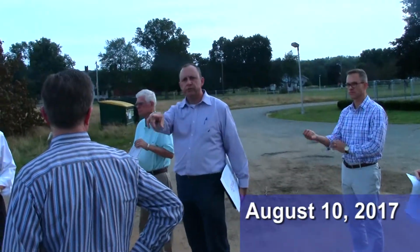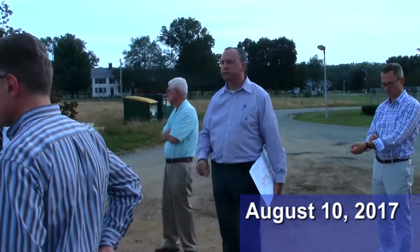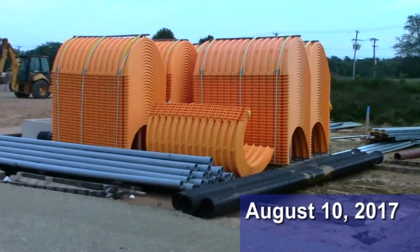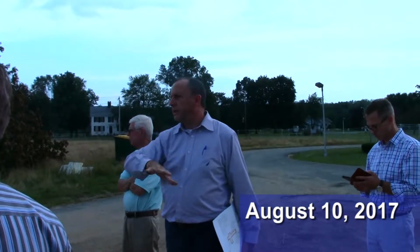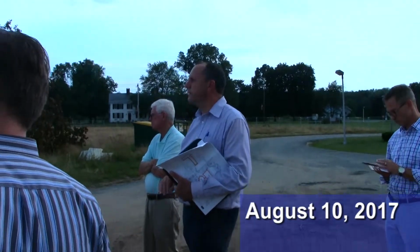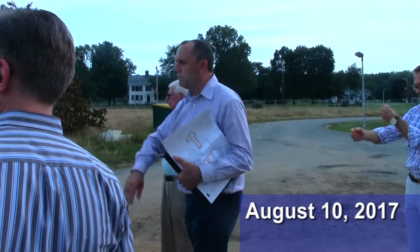But you can see all the drainage structures are in. Those all get piped to underground infiltration systems, those orange things that you see there. Those are some additional infiltration systems that haven't been installed yet that are going to go over in that area once we get into that area. So this will be temporary, and they'll pave everything at the end all at once. When the project is at the final phase, they'll do the final paving throughout, and a nice clean finish for the opening of the entire building.